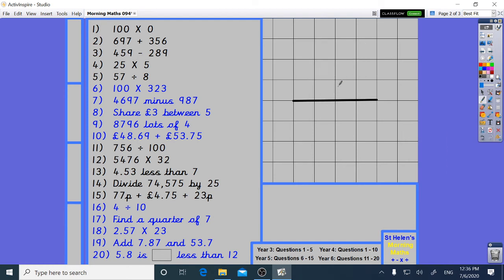That's 15 completed. Moving on to the year 6 work now. We're looking at question 16. It says 4 divided by 10. Well, actually, that's easier than question 11. You've got 4. Dividing it by 10, there's only one 0, so you're moving it across one space. That was a unit, so a decimal point, and it's 0.4. You can also put 0 in front, 0.4, just to make it look a little bit tidy, but that's it for question 16.